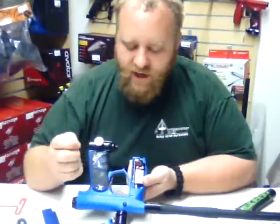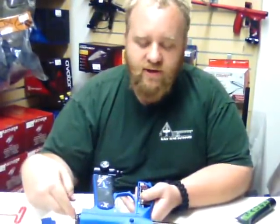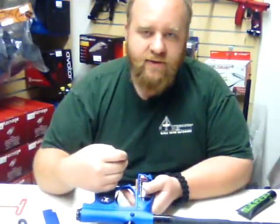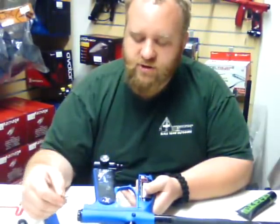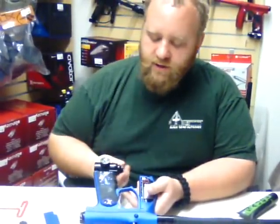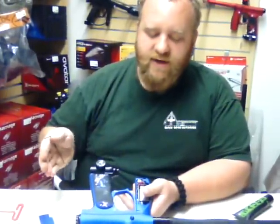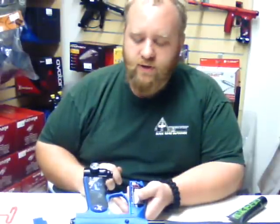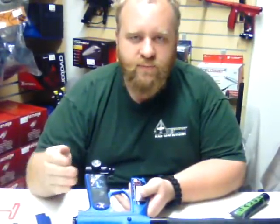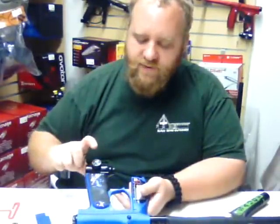Once we've set this, we can go ahead and shoot our gun. With the iFit kit, backed all the way out and set at 6 milliseconds with the gun at about 200 PSI, I was shooting about 350 feet per second — so it was really, really hot. Then taking your allen wrench and just turning your pressure down, they've had guys turn these all the way down to about 125 PSI with it really working well. I got mine down to about 150 PSI. If you drop your milliseconds a little bit more, you can bring the pressure down even further — right around 5 milliseconds, you're really good.